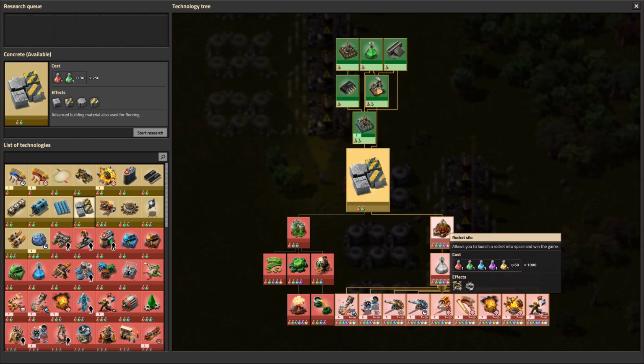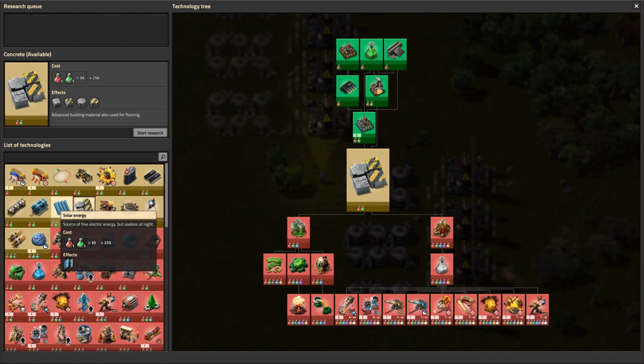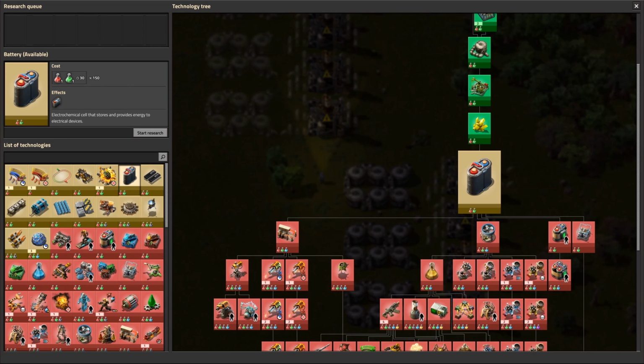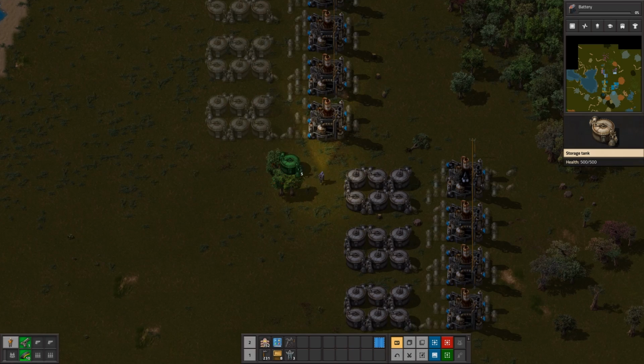There's a rocket silo. This is our penultimate goal: to build the rocket silo, and then build a rocket, and launch a rocket into space. But yeah, again, we're getting ahead of ourselves. So let's go and research some of this other stuff. Sorts of batteries.